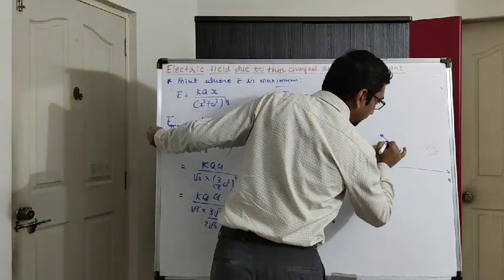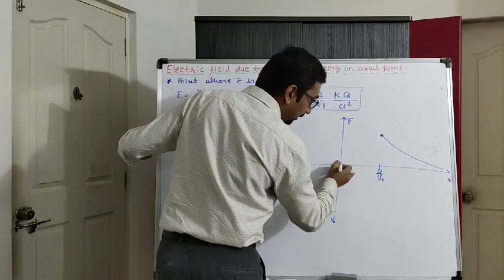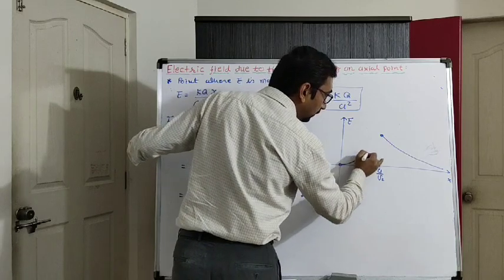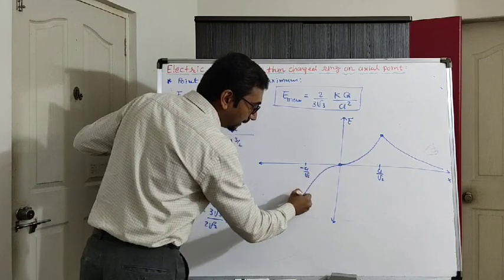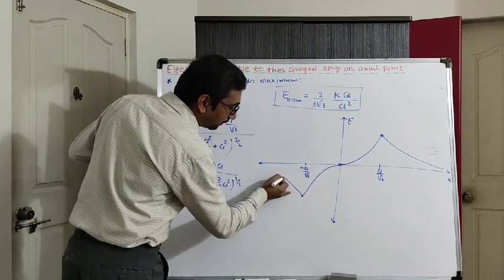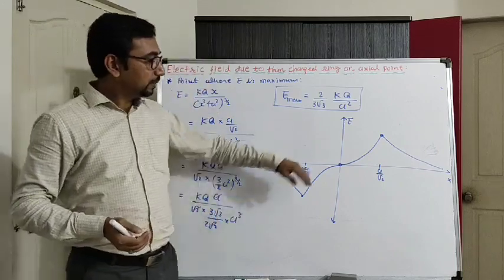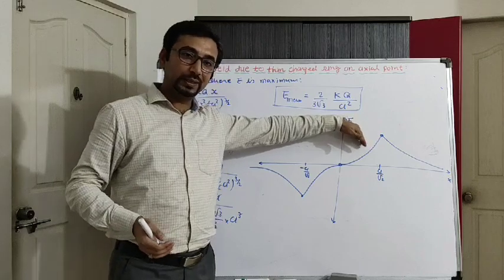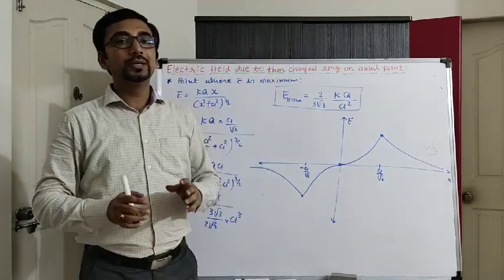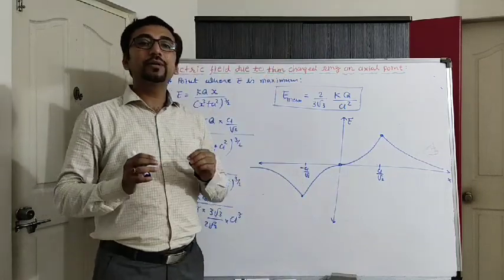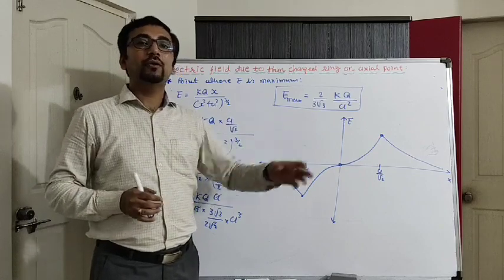So if we see the variation here, electric field should decrease from that point, and in this range electric field should increase from 0 to the maximum level. Here also electric field should increase from 0 to the maximum level, and from maximum to 0 again. So electric field varies from 0 to maximum on either side. From the maximum value it starts decreasing and again becomes almost 0. So this is the electric field due to one uniformly charged ring, on the axis of that ring.